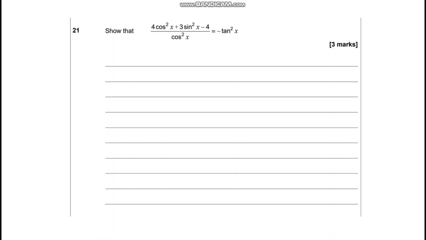So in this video we're going to be looking at the final question of the 2022 Paper 1 Further Maths GCSE. We've been given a trigonometric equation and we're asked to show that this left hand side is identical to the right hand side. We're proving this identity.